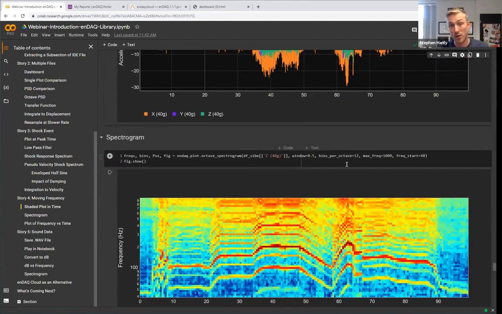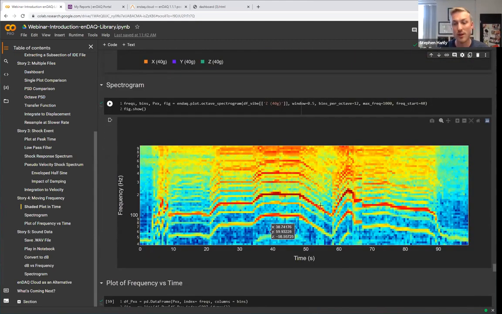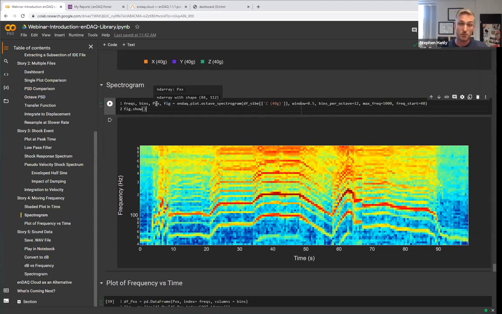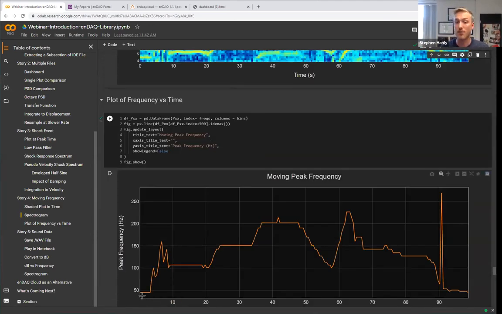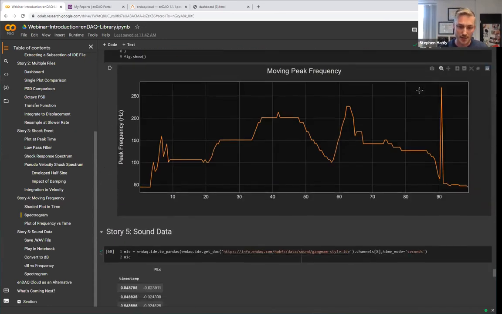Okay, we're gonna use our spectrogram function to show that frequency content change over time. It's on a motorcycle, the guy's revving the engine. This function returns the figure, which I'm displaying, but also returns my bins. And so I can use that here to pull out the peak frequency over time, which may be something you want to do. And you could start correlating peak frequency to other vibration metrics, but it's pretty easy to do once you have the output of that function.